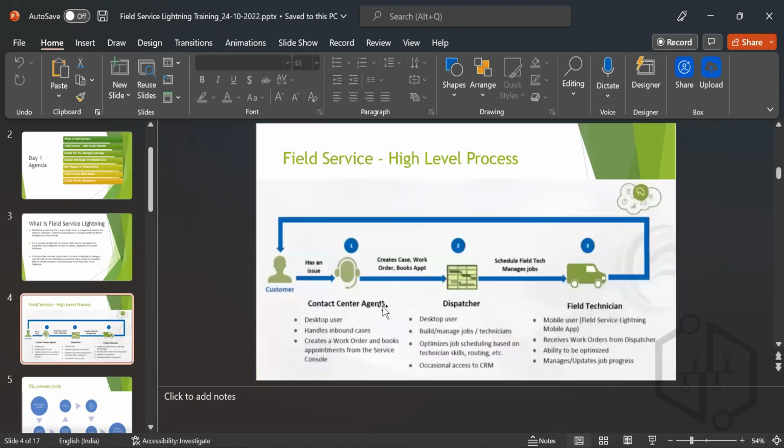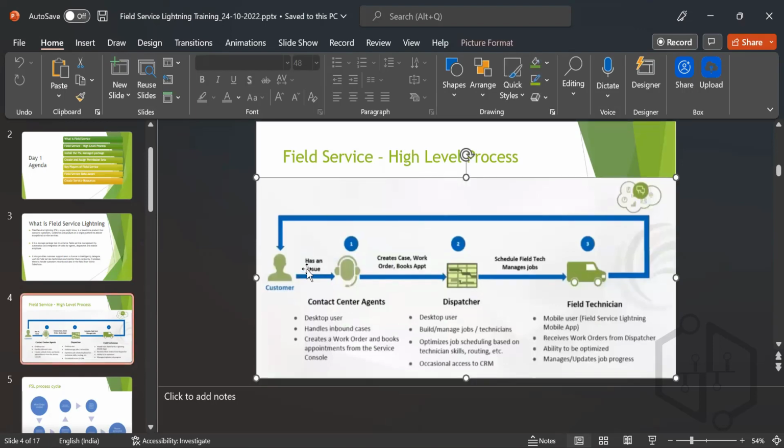We have discussed the process. Suppose I am a customer, I have an issue, I have launched a case in my Salesforce application. Based on that case, the work order will be generated. Work order is basically the work which will be assigned to the field technicians. We will come to that later. So now, based on that work assigned to the field technician, one job is scheduled to his calendar.